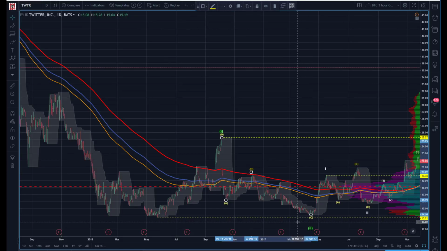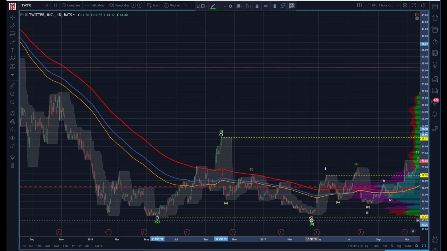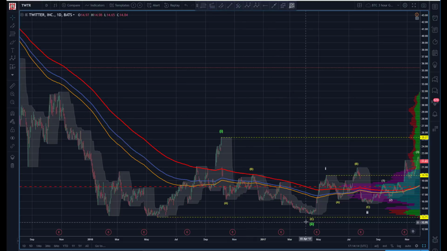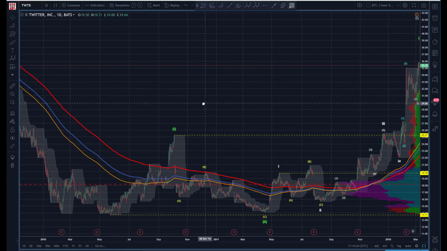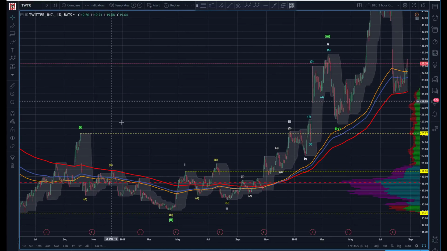So while it's very close to challenging that low, and essentially you could damn near call it a double bottom, we do not violate that low. So we have a candidate here, and I think it plays this way, that we get a one wave here, and then we get an ABC, corrects it, and while it's very deep, it does play from that level going higher. There's a few tricky spots here.